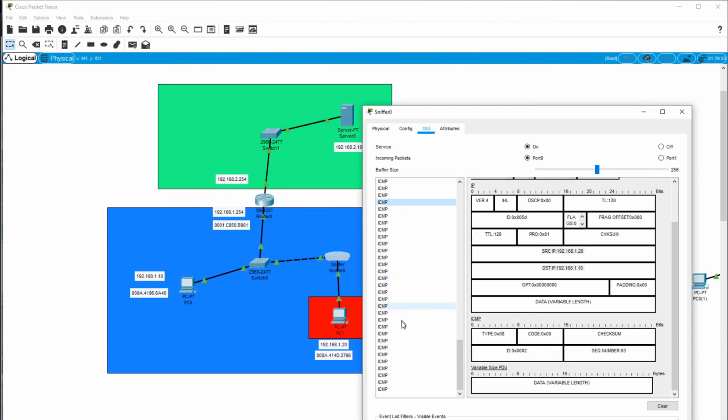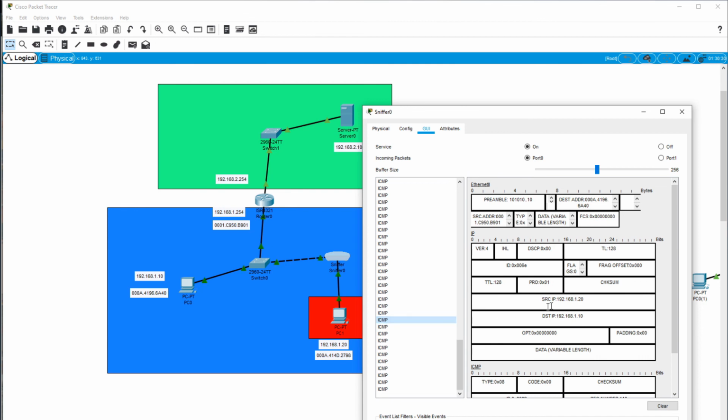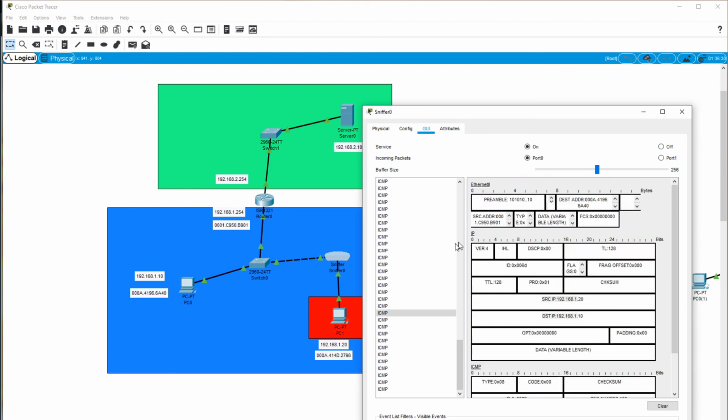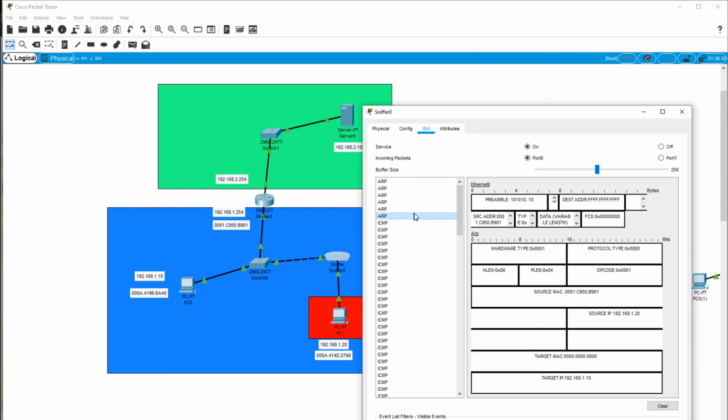But if we have a quick look at our ICMP, again, you can see that this computer here was contacting this computer. And essentially, if they set it up correctly, because all I've done is set it up just to sniff packets really quickly, you could get things like what they're trying to access and what they're trying to send through.